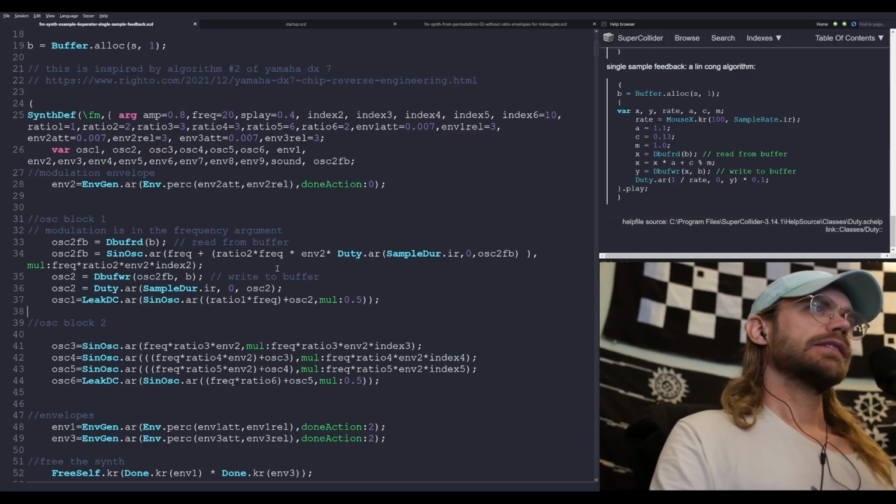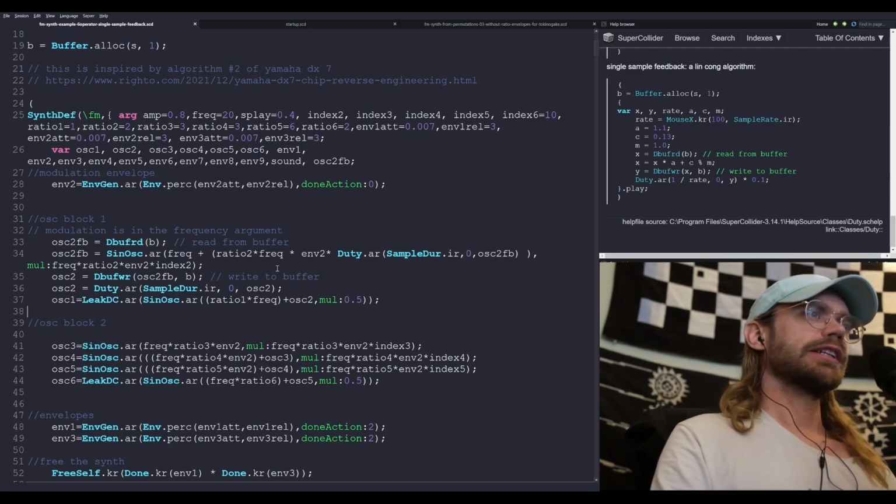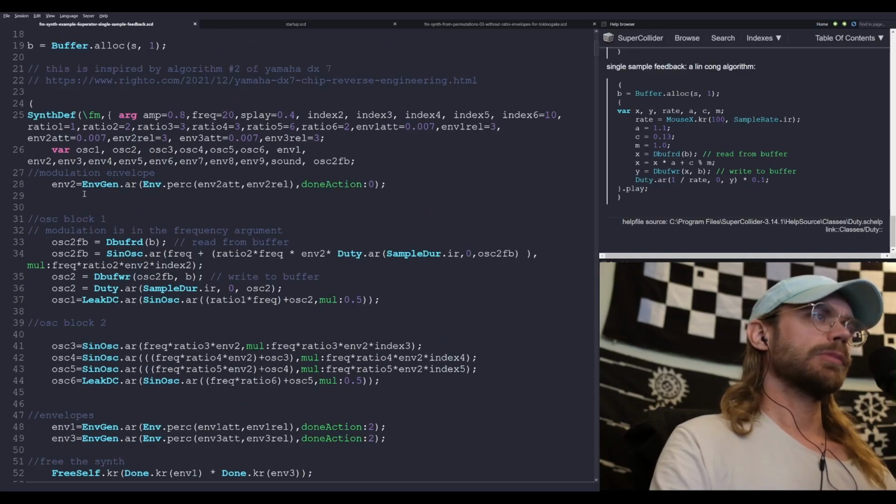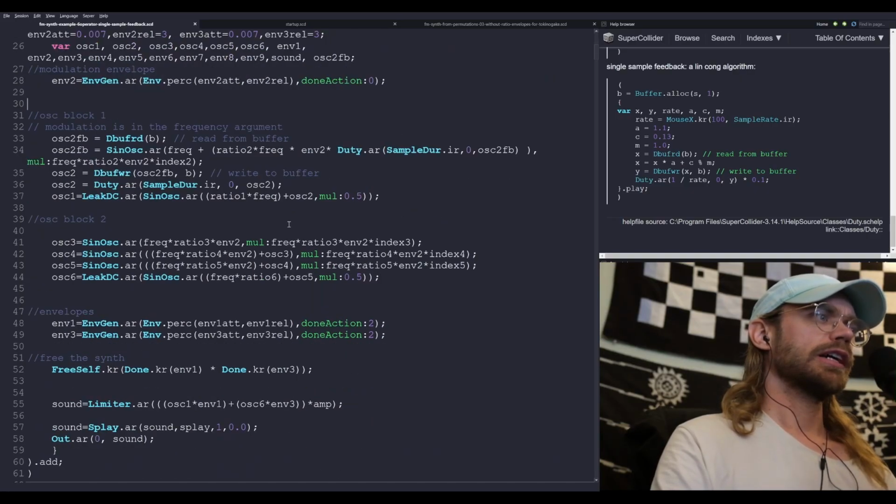In this example that I'm showing, usually the DX7, I think, has a lot of envelopes for the modulation values. But for this case, for my own synthesis, I had only one modulating envelope here. So it's not super complex, but you still get nice tonalities from just this one envelope. And then we have just the amplitude envelopes here.